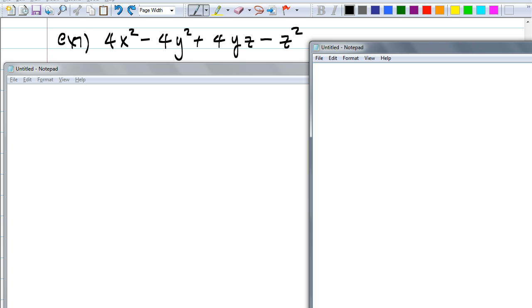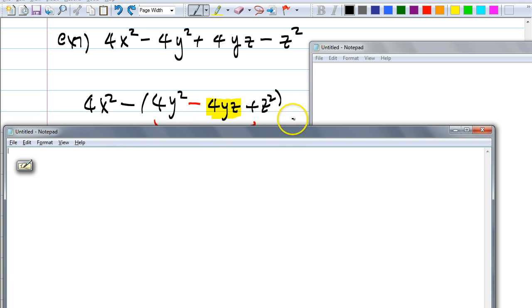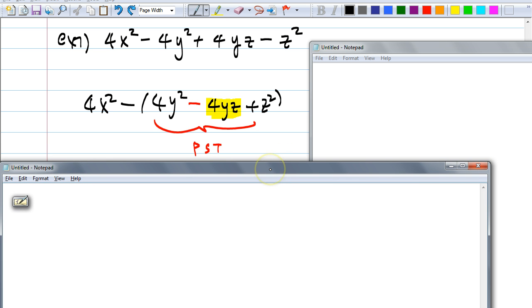Now, is it the first three terms that are PST or the last three terms? How do you know it's the last three, not the first three? Yeah, the last three, the variables, you could see that you have z. Look at this one, 4zy, right? If I were to pick the first three, it's not going to be the PST. So who can tell me what to write this as? 4x squared minus what? In parentheses, don't I get this? Isn't this your PST, perfect square trinomial?